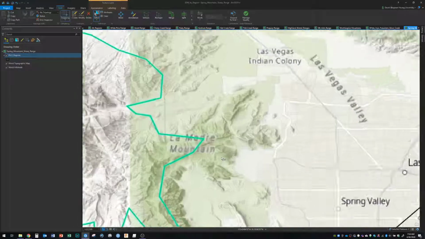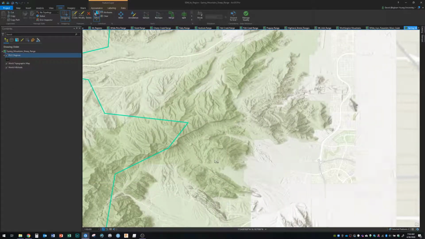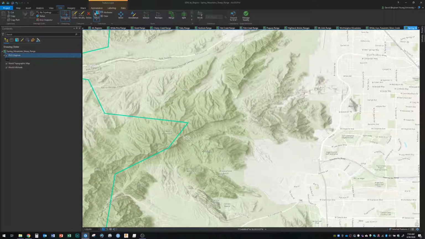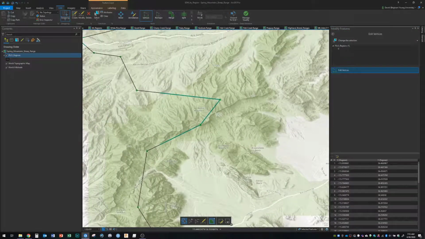I probably should extend this out because there's some decent elevation along here in La Madre Mountain. So I might just edit that really fast and add a little bit of area around here. I'm going to change the vertices on this and just go out to here. I was looking at La Madre Mountain yesterday, and it seemed like it might be possible.